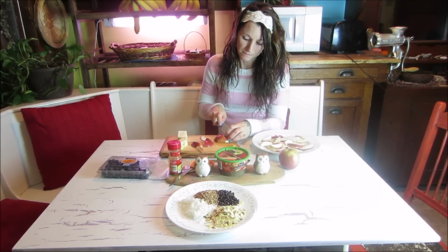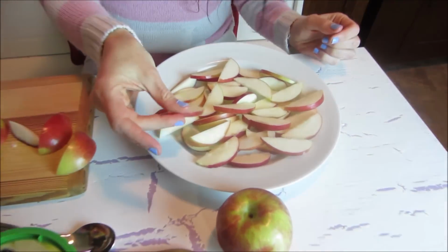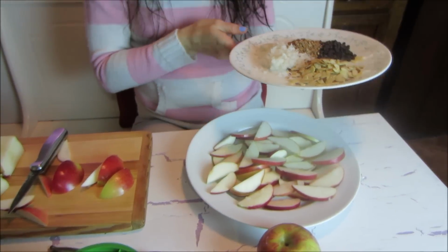So that's why there's a lot of raw foods on this particular recipe. But see what I'm doing, guys? I'm cutting up these apples into slices, and you just put them on a plate like you would nacho chips. And then the next part right here is I took a bunch of fun toppings that the kids love.